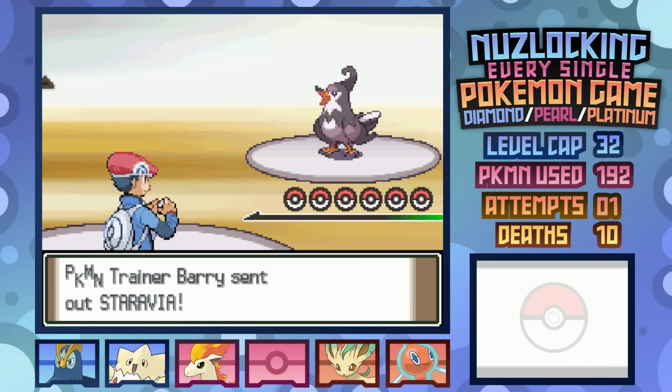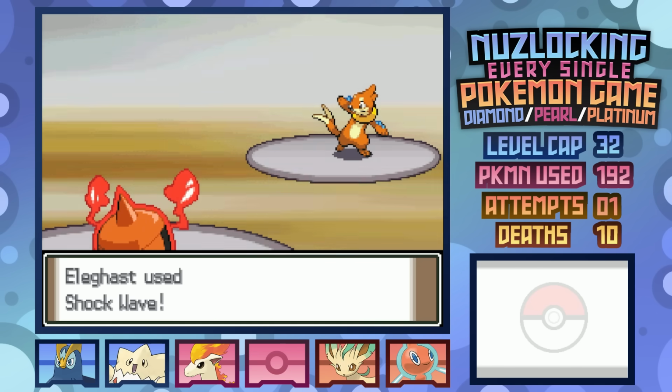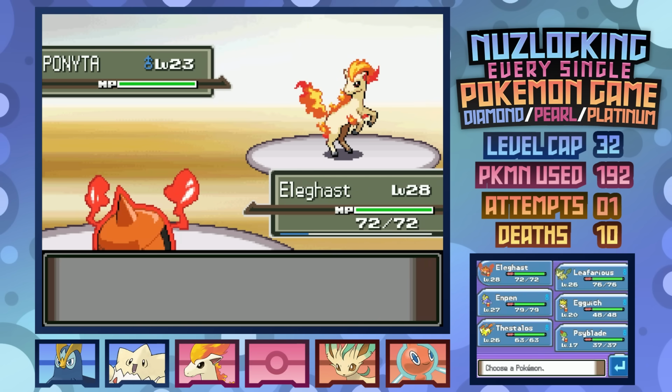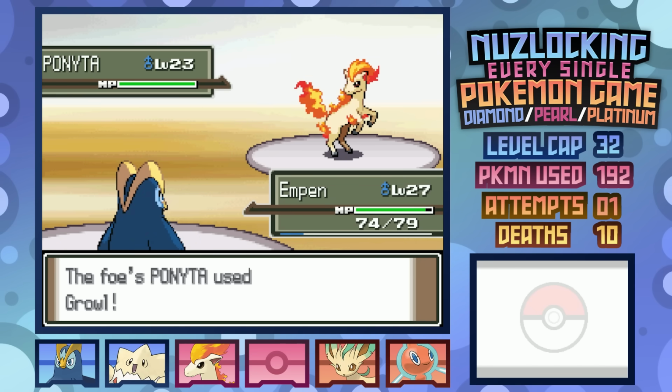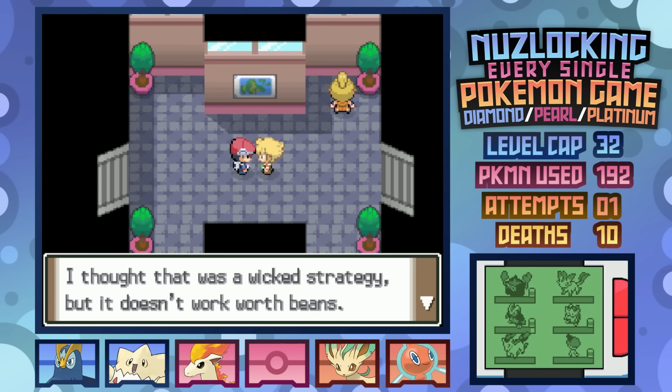He leads off with Staravia, so by going Rotom, we can KO it with Shockwave, Weasel with Shockwave as well, and Grottle with Overheat, leaving just Ponyta. Well, so much for challenge. We can just swap in Prinplup here, taking a Light Ember and a Growl, before Bubble Beam can one-shot KO for the win.